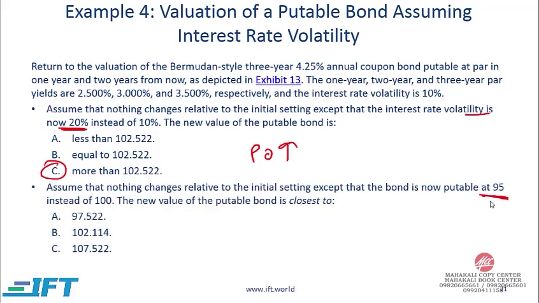If the bond is puttable at 95, then looking at the backward induction tree again, we will notice that in our process, the value never comes below 95, which means that if this is the exercise value, 95, then the put option will never be exercised. If the put option will never be exercised, then the value of this puttable bond will essentially be the same as the value of a straight bond. So the correct answer here is B. This was the value of the straight bond.